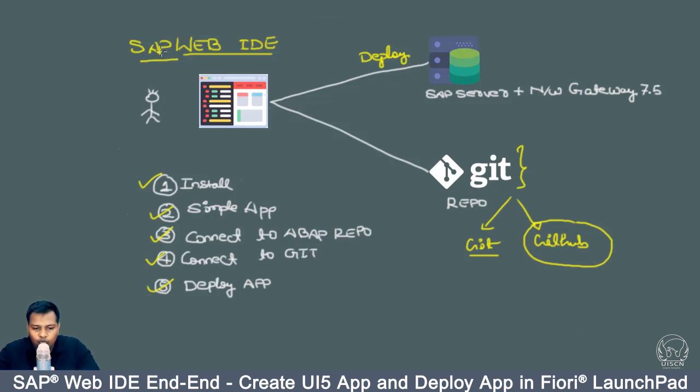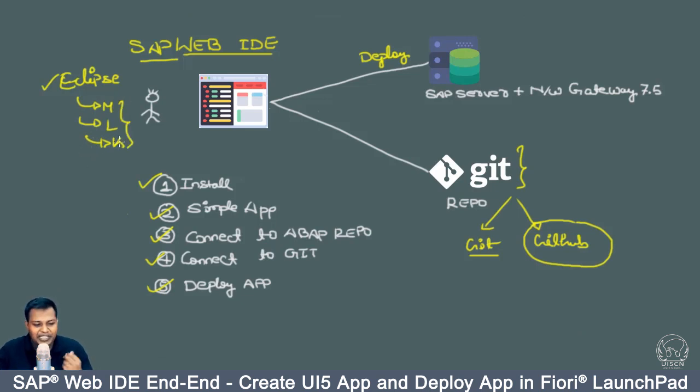Okay, so let's first of all understand the history of Web IDE. Now, when it comes to Web IDE, why Web IDE came into the picture and how we used to do application development in the olden age or dinosaur age. No, how we used to do application development a couple of years back or a couple of months back. We used to do most of the application development with Eclipse. This is one particular tool name, but there are multiple flavors of Eclipse: Mars, Luna, Kepler, and Moon, a lot of things.